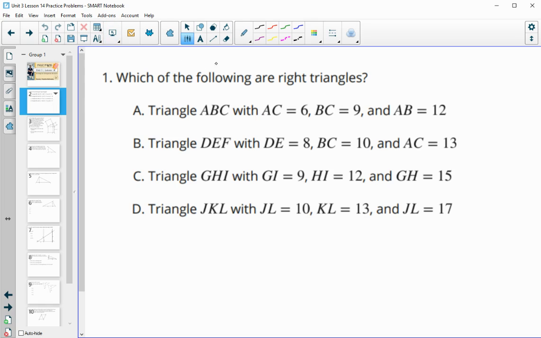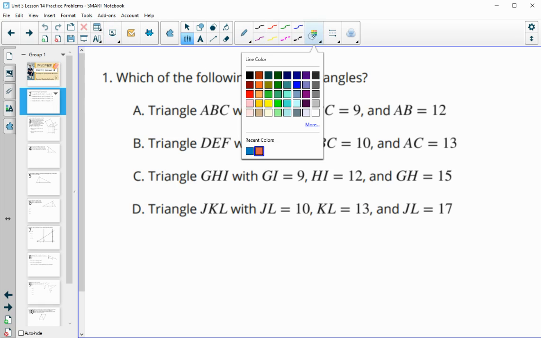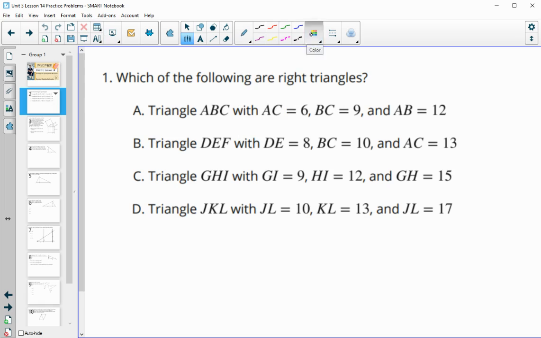In number one, it asks us which of the following are right triangles. In order to determine if something is a right triangle, we just need to determine if they work in the Pythagorean Theorem converse. So we plug them into Pythagorean Theorem and see if both sides equal. C squared needs to equal A squared and B squared added together.